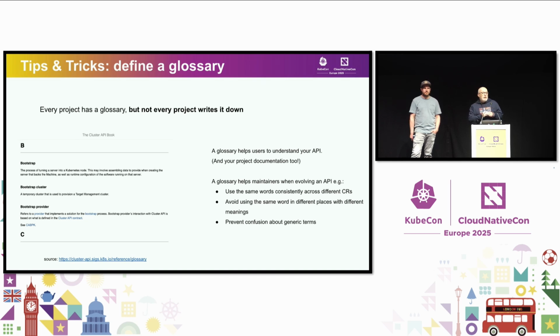First of all, a glossary will help users in reading your API, will help users when they look at your documentation, will be a good companion for your user. But it will be even more important for you maintainers and for the maintainers that will follow you. Because if there is a glossary which defines terms, which gives a context, which allows everyone to understand the keywords in your API, this will help when you will add something on top.